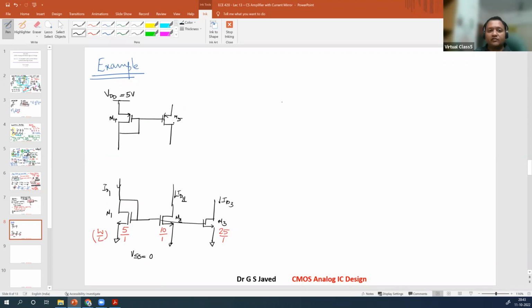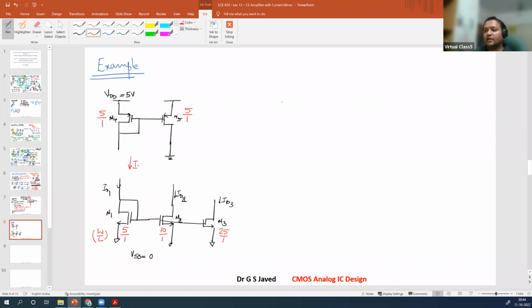So when you have M5 here, you will have your ratio that is being maintained. So I will now ground this to ensure I get the same current. What is the example I will add here? I will maintain the same, assuming there is a same W by L ratio. I will change the W by L ratio for this device. Note, the PMOS devices are referenced to the same PMOS device. Understood? Now, for a practical circuit, when you have two VT devices, you do not know how much current will flow.